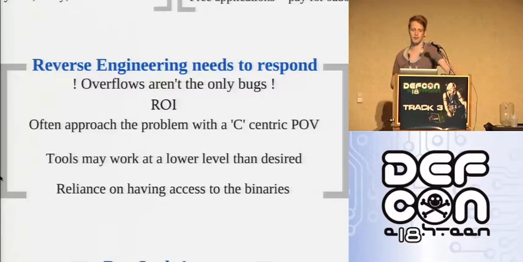With reverse engineering, a lot of the toolkits are done in a C-centric manner. With newer reflective languages, maybe there are some better ways. People are stuck in this decompilation mindset. Maybe there are better ways to go around it. And obviously, lots of the toolkits, certainly anything to do with Python reversing, relied on the fact that you had access to the file on disk, that you could do a static reverse on the serialized object on disk. If you're working in a service-oriented method, that might not be the case.